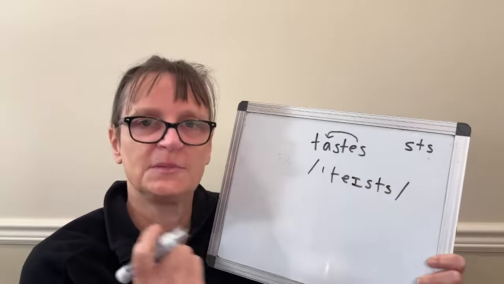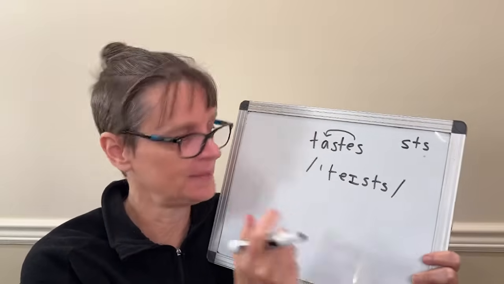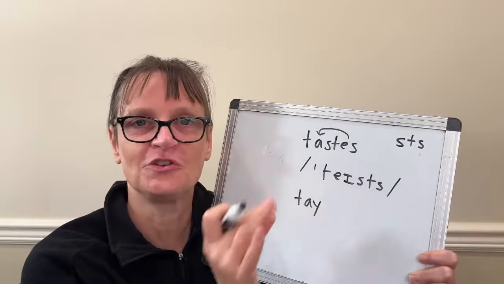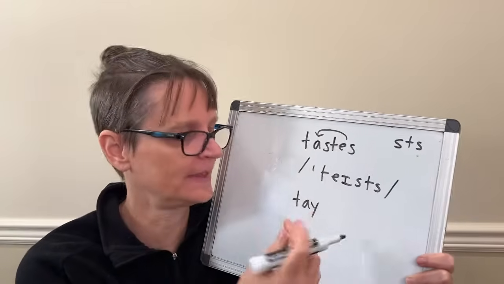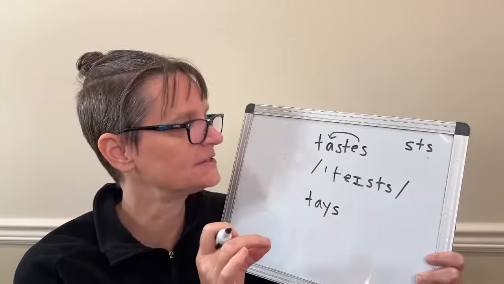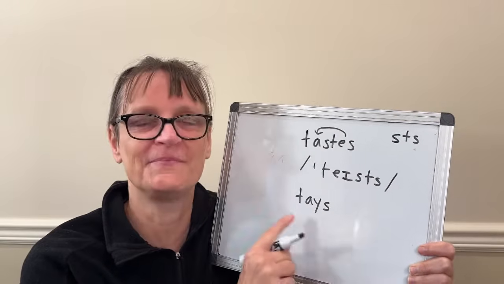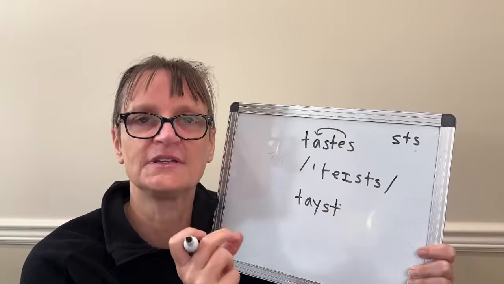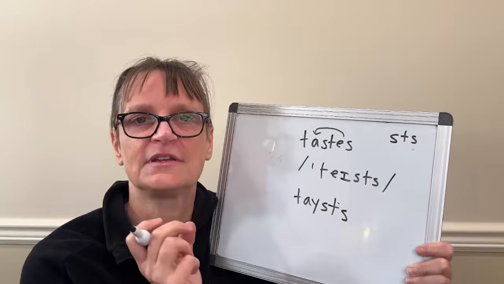So for this, I typically recommend just building one consonant sound at a time at the end. So I would start by saying "tay," making sure you're using that long A diphthong, gliding. And then add your S sound: "tase," taste. In this case, if it were just by itself, it would sound like a Z, but it is an S here. So taste, then add your T back, taste. Make sure you're doing the ST. And then finally, tastes.